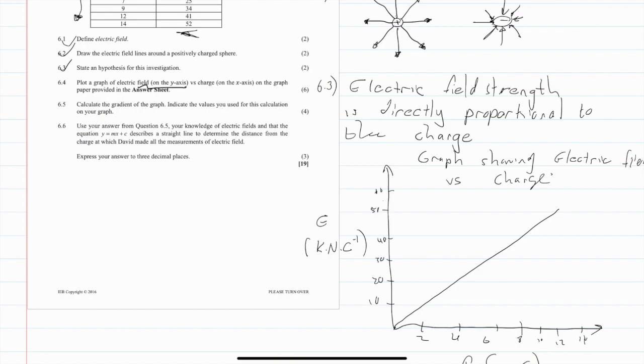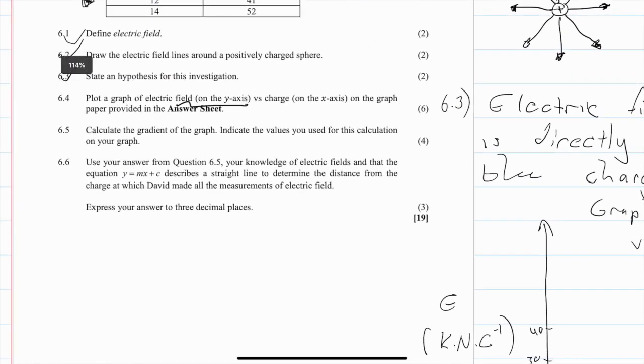Okay, and your points, remember, don't have to lie on the line. So there could be points here, here, here. One point might actually lie on the line, but they don't necessarily. You're just drawing a line of best fit. Okay, and we get 6.6 marks for that, which is quite nice.